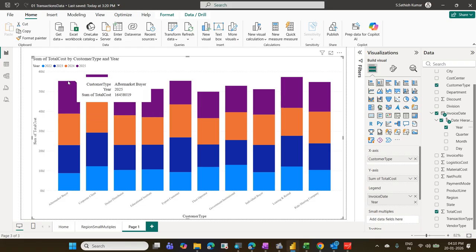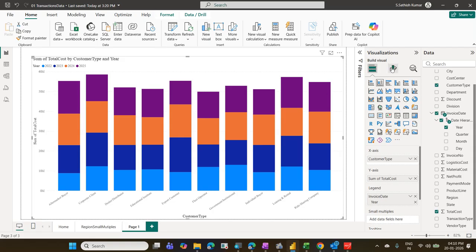One more advantage available in Power BI which we cannot do in normal Excel. Select this chart, go to format your visual. There are two data labels available. One is data label, another one is total label. Data label means each year what is my total. Total label is overall grand total.